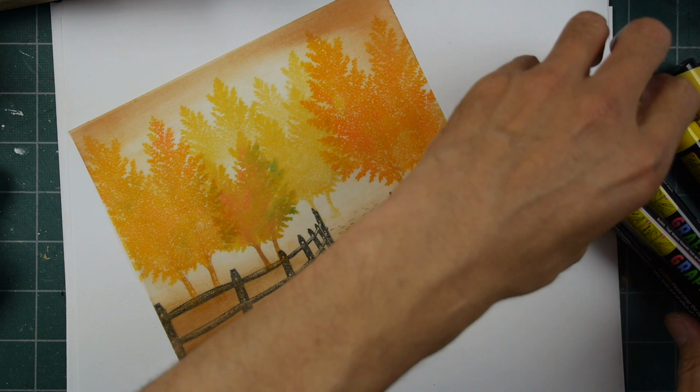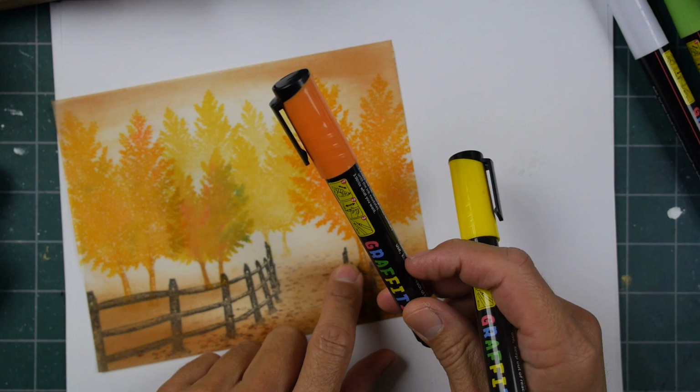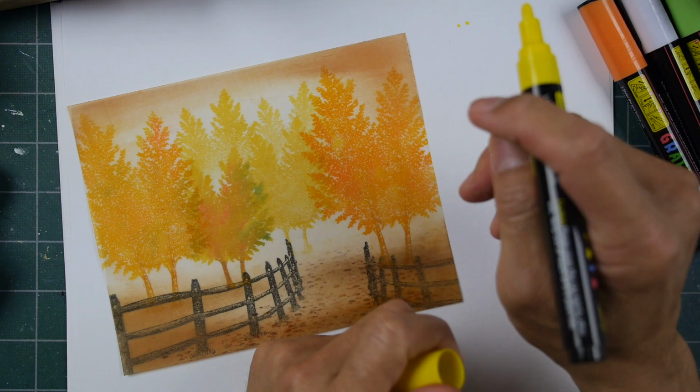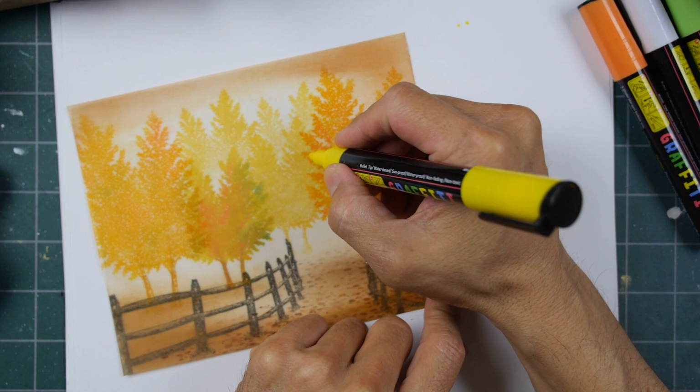So what color should I go with first? I don't know if I'll use all these colors. I already have a lot of orange in here. I don't know if I need this one. But let's go with this really bright yellow first. I wish these things snapped into place, really. They tend to fall off. Okay, so adding this on.